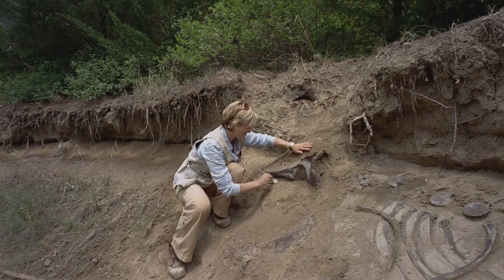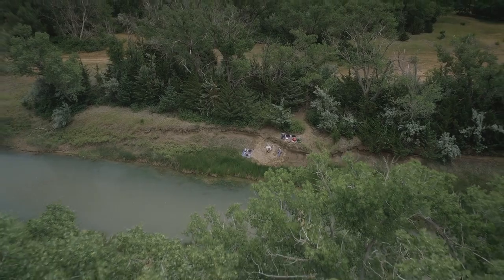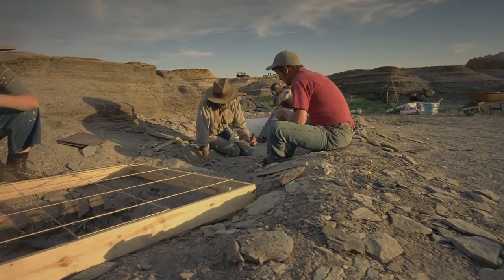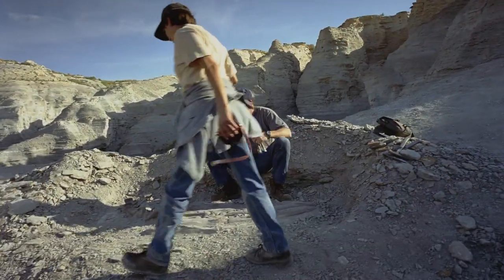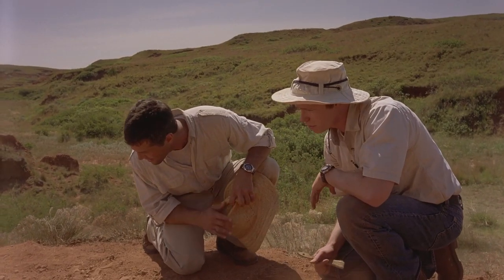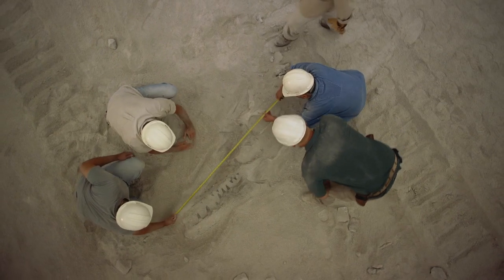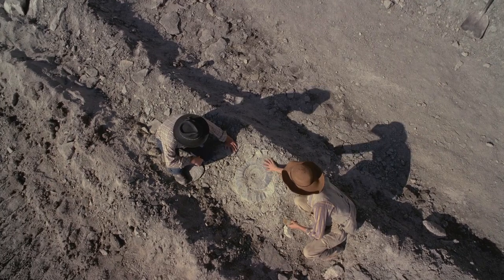To unravel any story the bones may tell, the investigators will draw on everything they know about marine reptiles. Yeah, it looks like a Hesperornis. Their fossils have been found around the world over decades. Yeah, the matrix materials we got in the lab seem... These finds will help the team piece together the story of the Dolly and picture the moment in time when it swam in the sea.